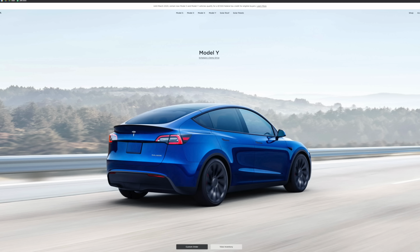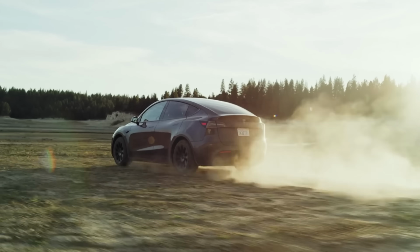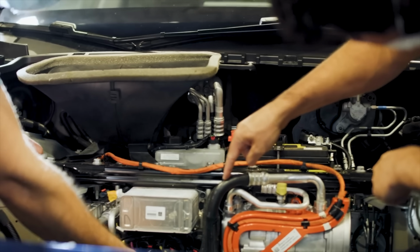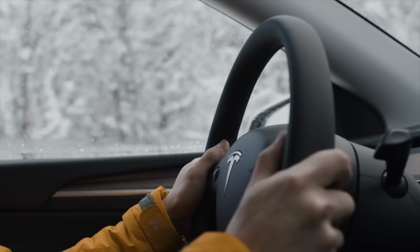And also, speaking of Tesla price decreases and the whole price drop, I do want to mention 2 things that I think you guys need to know about the new EV federal tax credit incentives kicking into effect right now. One is that, like it says very prominently on the Tesla website, the current credit offering is only good from right now until March, because at that time, some new guidance is going to be delivered by the federal government on how cars are qualified and where the battery is sourced from and stuff like that. And all Teslas may not meet that criteria, and the qualifying factors may change.